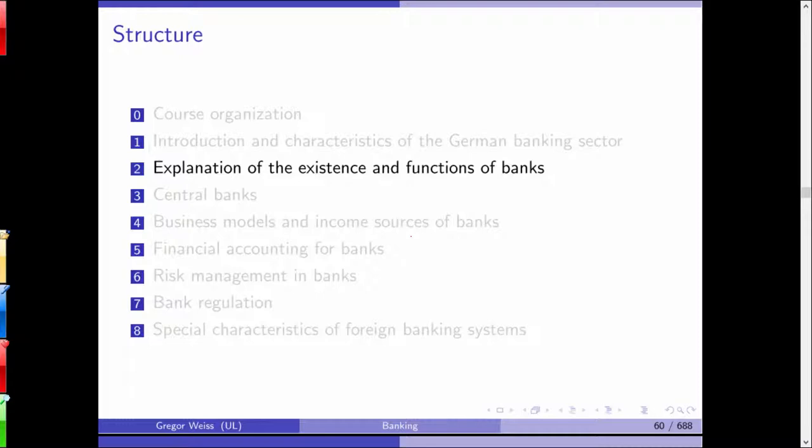When it comes to supervision, we'll talk about this later on here in chapter 7 on bank regulation, but I hope you now have an understanding of the special system in Germany. And especially the Sparkassen, they are quite special here in Germany because they are state-owned and they are owned by the cities and counties. And in some cases, one has to see that in some regions, you will only have a Sparkasse. You will not have branches of private banks or Volksbanken because there simply are none. And then this is the only bank that operates in this region.